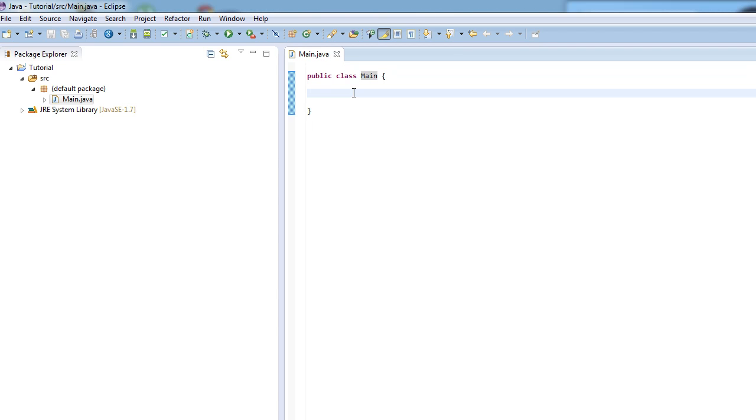We'll go more in depth into that later, but I'm just going to type something real fast and explain it. So I'm going to type public static void main, string args with two square brackets, and then two squiggly brackets. Now you're probably lost, like, what the heck did I do right there? But basically what Java does is it has to start every program in a function called main.